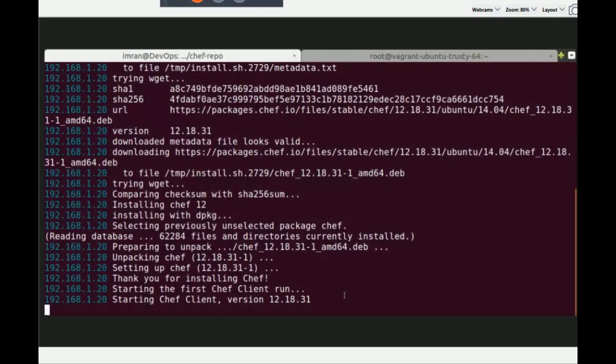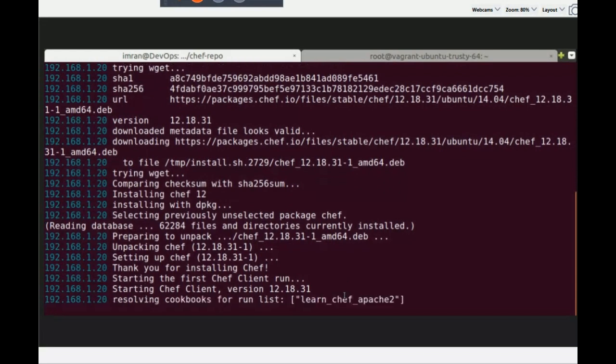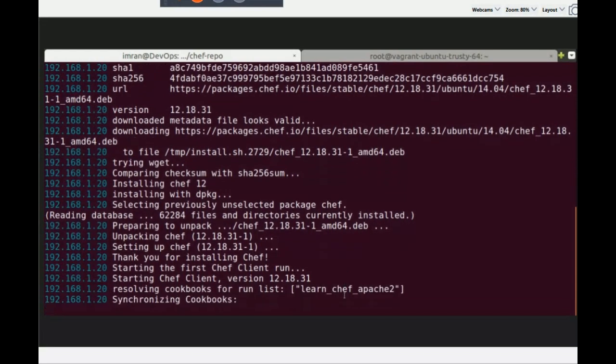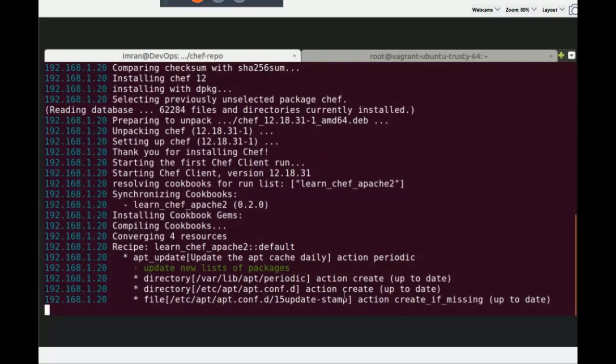Okay, it's installed Chef client. Now it's starting Chef client. Alright, it's executing the cookbooks.